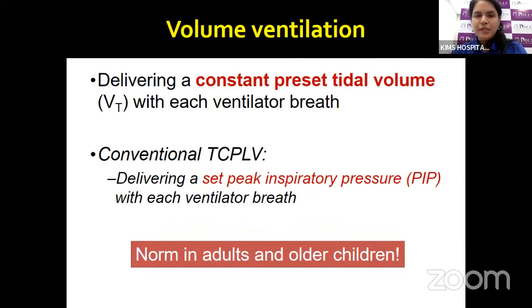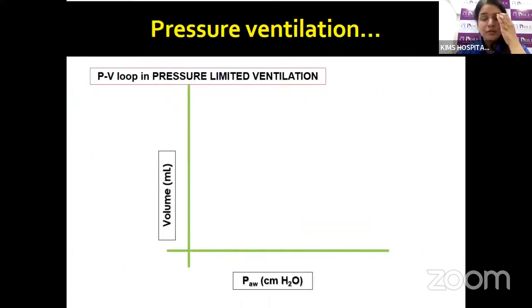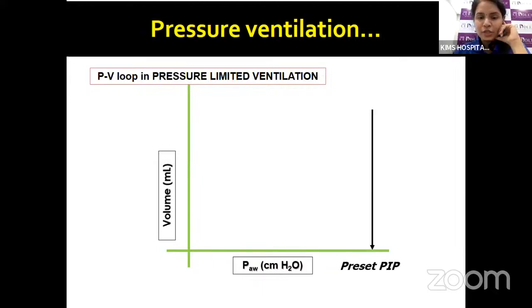Now we'll discuss the first aspect, why volume ventilation. Now, what does volume ventilation essentially mean? Volume ventilation refers to a set of ventilatory modes where one targets to deliver a constant preset tidal volume instead of a constant preset peak inspiratory pressure with each ventilated breath. So the limiting variable in each breath is tidal volume, in contrast to the peak inflation pressure in typical pressure control modes of ventilation. This is now becoming a norm in adult and pediatric ventilation, whereas in newborn ventilation, we shall be discussing why this was earlier considered to be challenging.